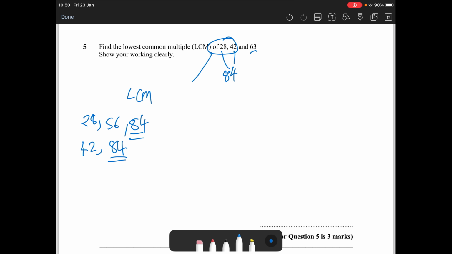So what you can do now is just work out the LCM of 84 and 63. And you'd be inadvertently finding the LCM of all three numbers. Okay, so let's do just that. So let's compare 84 and 63. If I do my 63 times tables, the second number would be 126. If I did my 84 times tables, it would be 168. Okay, we're going to have to go a bit further on the 84 times tables. It's nice because obviously we can just add numbers. The next number along would be 252 here.